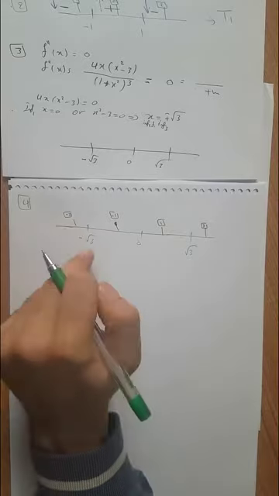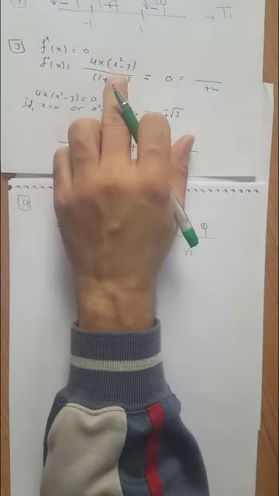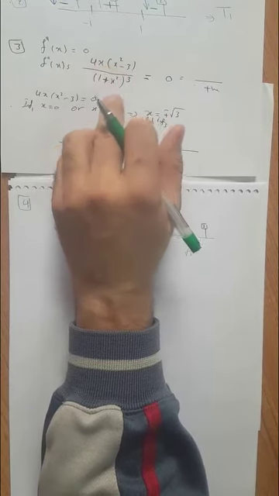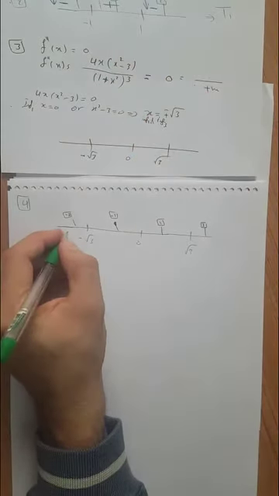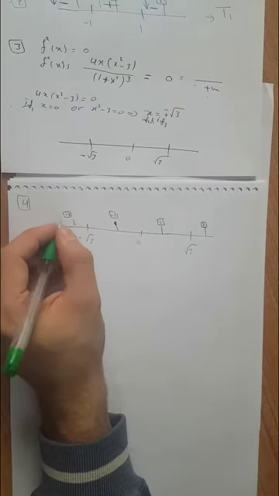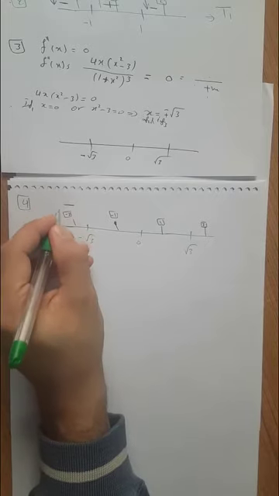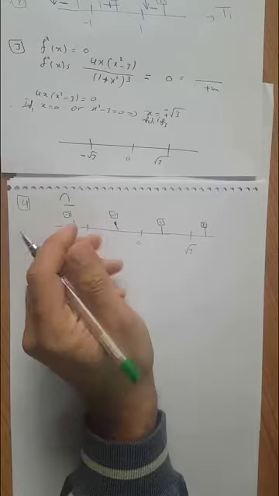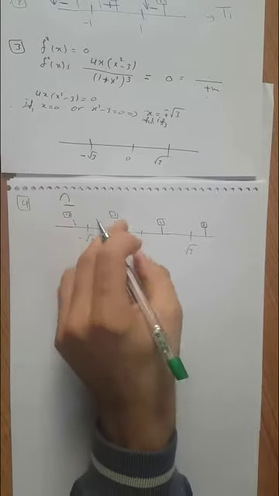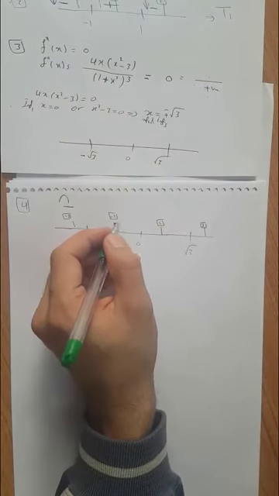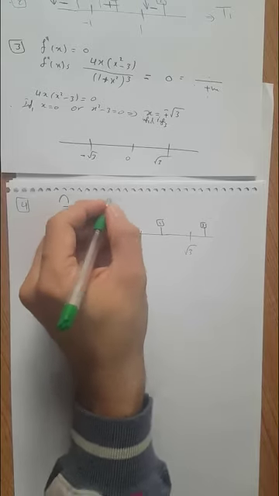Okay, if I put minus 3, I get 9, which is positive, but this one will make negative, negative, positive, positive. So negative by positive, negative over positive, negative. So that's why I will get negative. Write it down here. Negative means concave down. And if I put, for example, between 0 and minus 1, negative, negative, positive, so I will get positive here, which means concave up.